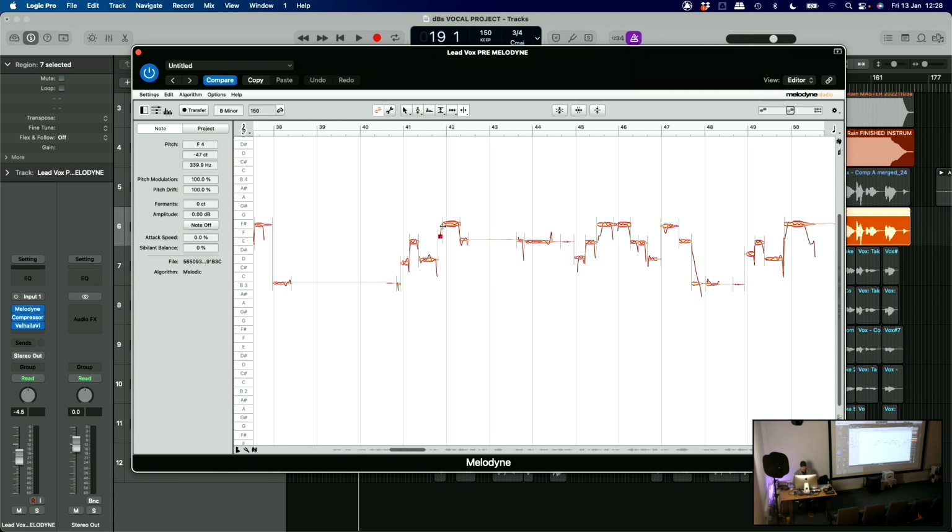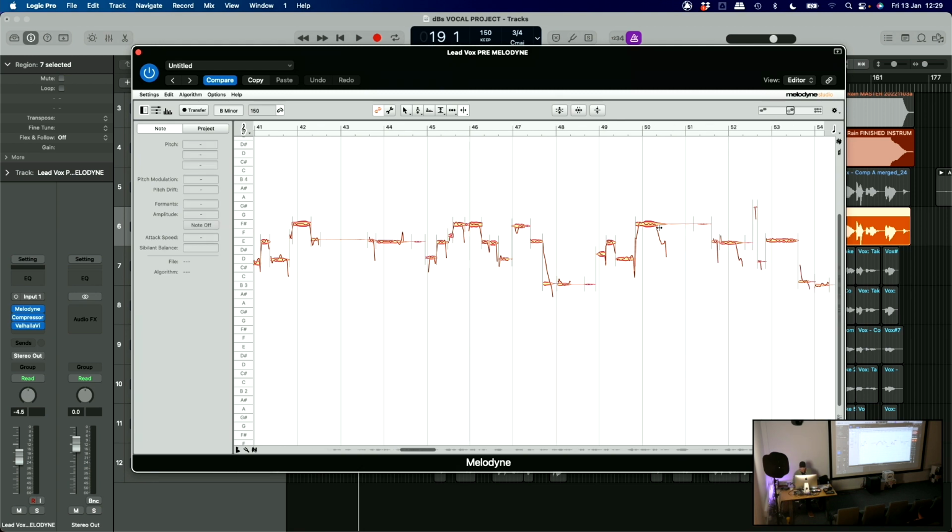And that's quite an important thing, because if you don't do that and then you tune it, it can sound more tuned than it needs to be if you haven't kind of worked with those glides properly. So if you want things to sound a bit more natural, and you can, yeah, so I'll just do that as an example. I'm not going to do the whole thing because we'll be here all day.